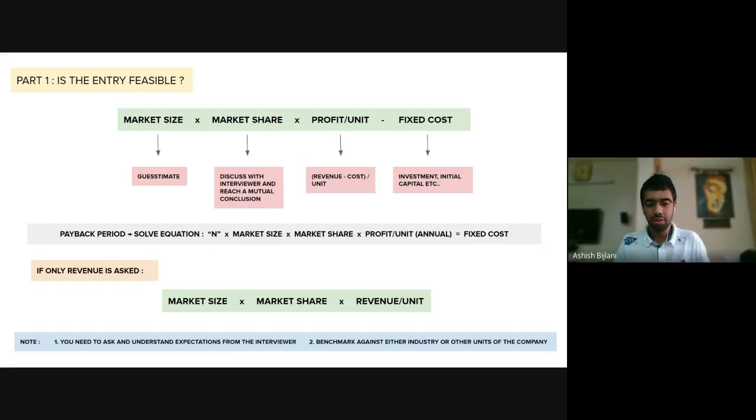So one example of this is, let's say you have a particular product. You can tell instances like, if I price my product at $1, I can see that my payback period is about 5 years. If I price my product at $3, it reduces my payback period to so much. And at the same time, if I make it $0.5, my payback period increases to 10 years. These are few aspects that go from a cost-based analysis, wherein you use a benchmark payback period and explain the impact of having a different price. Because obviously your profits will increase, that's favorable, but you can't go out of boundaries. At the same time, you can't keep your product too cheap as well. So this is one way of analyzing if the price is in the correct ballpark.